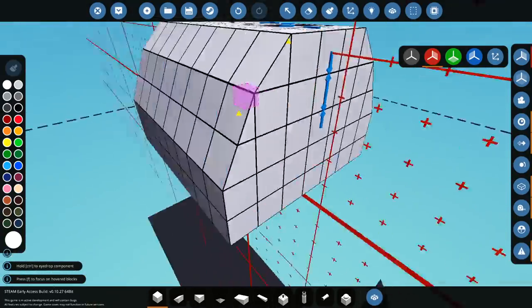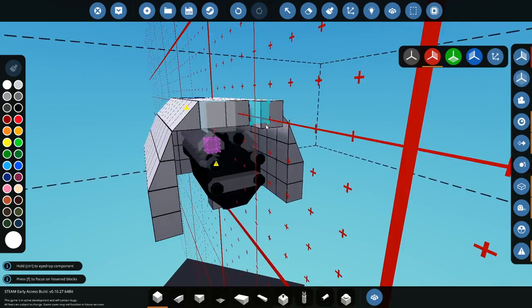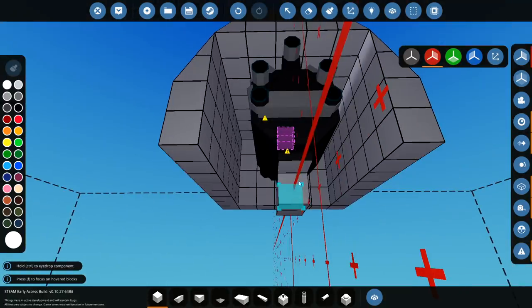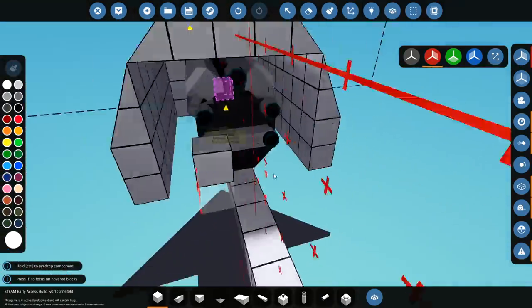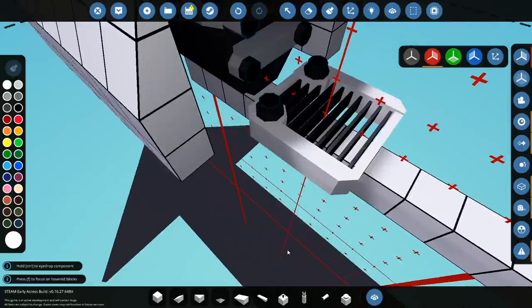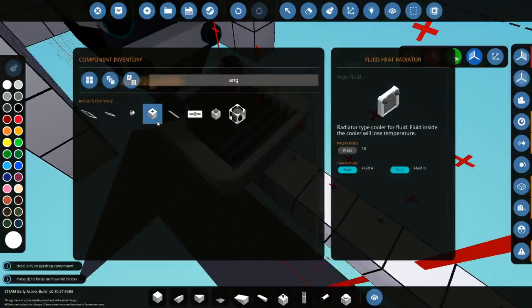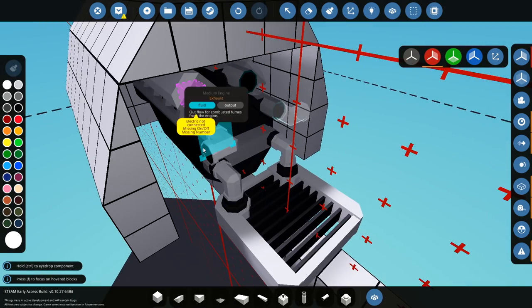Nice. All right, let's go ahead and fill this in. On the back end, we're going to have a coolant thingamabobby, that's going to have to go at the bottom, I think. And in fact, let's go ahead and do this real quick. Get a heat sink real quick. Yep. There we go. All right, nice. We're going to get some angled pieces. Hopefully this is enough cooling, by the way. I don't really know. I'm hoping for the best with that. It should work fine, maybe.